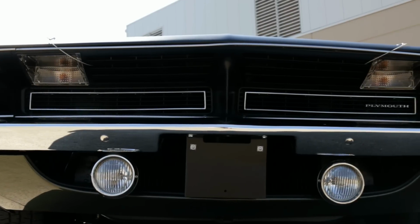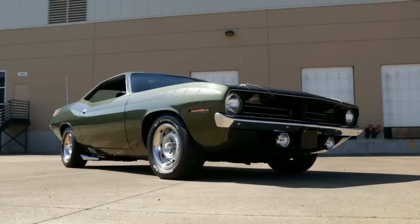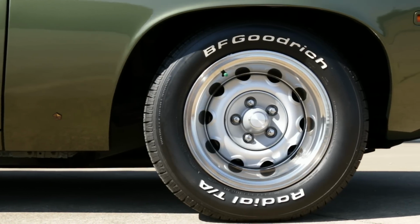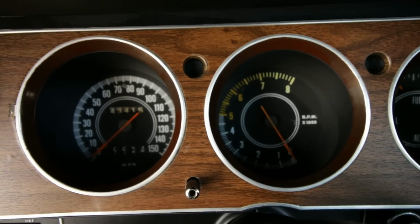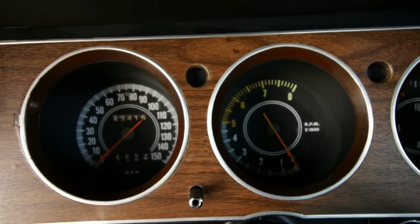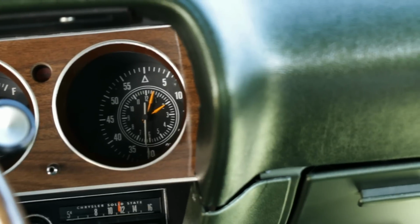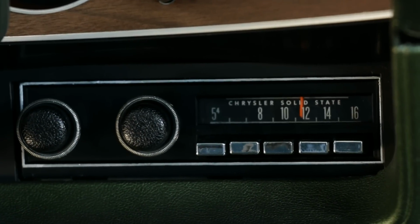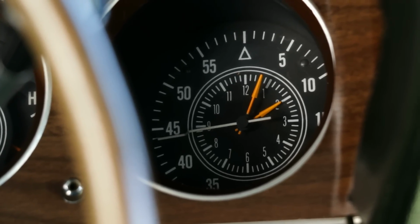Wide-eyed fog lights look to the future, and turn signals are hidden above the grille. Stiffer torsion bars and shocks work with the oversized sway bar to keep the AAR flat in the turns. We dig the 150-mile-an-hour speedo and the 8,000 RPM tach, and a 4-way gauge shows oil pressure, temp, fuel, and electrical juice. Below that sits an AM tuner, and above it is a clock, with delta at 0 minutes and hours in the inner ring.